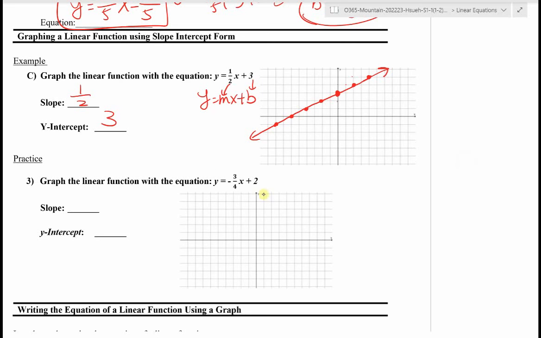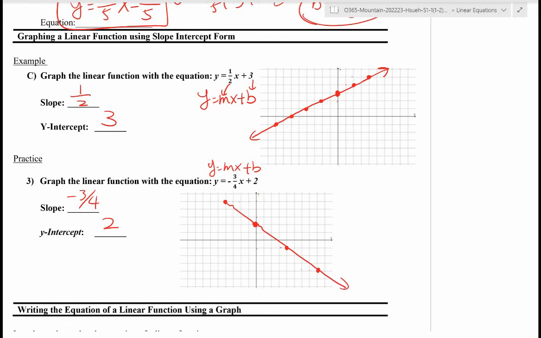Okay, so again, you can notice that this is y equals mx plus b. Slope is -3/4. Y-intercept is 2. So start at the y-intercept of 2. The slope is -3/4, so we're going to go 3 down, 1, 2, 3, and 4 to the right, 1, 2, 3, 4. I'm going to get another point. And I'm going to go backwards. I'm going to go 3 up and 4 to the left. And there is my line. Let me join my points together.